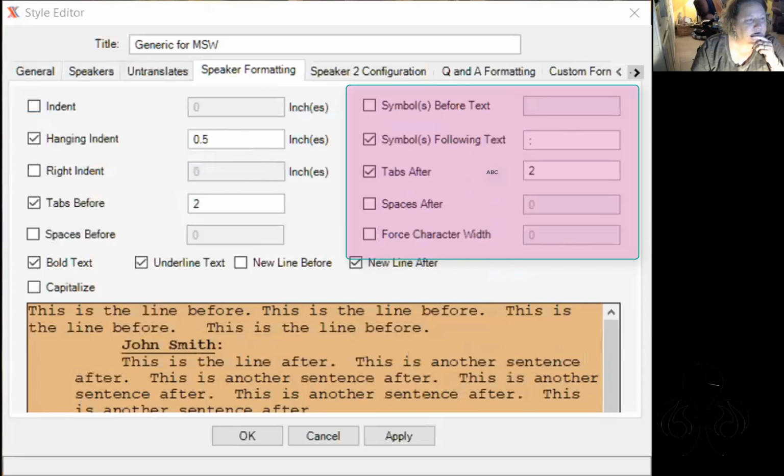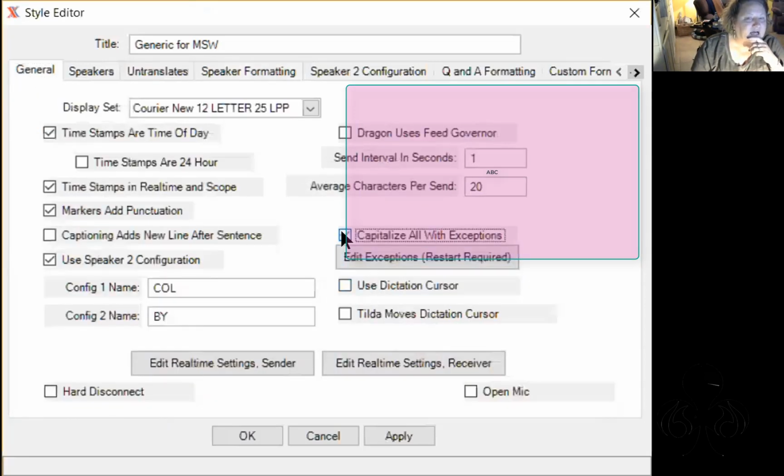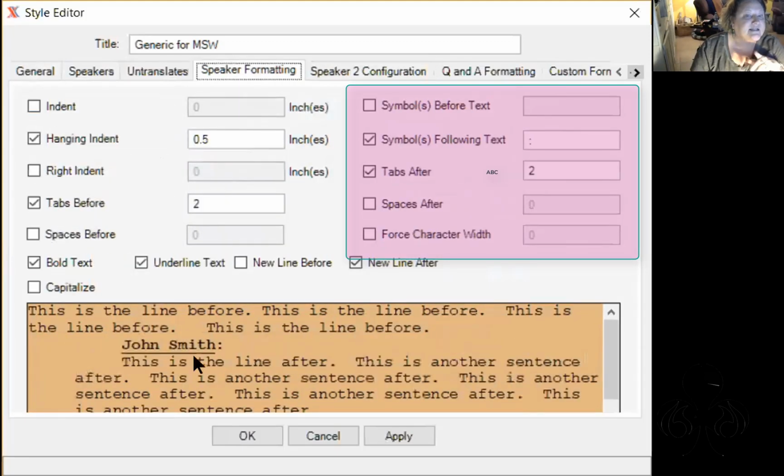Can you get all caps here? The caps here, Amanda, is only for the speaker itself. To get all caps in your entire document, you would want to go and do capitalize all with exceptions. Or you could also do caps in your display set. That's not what I wanted. I wanted the speaker in all caps and bold. Oh yes, the speaker is going to be in all caps and bold. It just doesn't look that way right here because that's not how the programmer wrote it. But this will always be in caps unless you write it in lowercase. Yeah, there you go. Right, unless you type it in lowercase. Okay. That explains it. Okay, thank you.